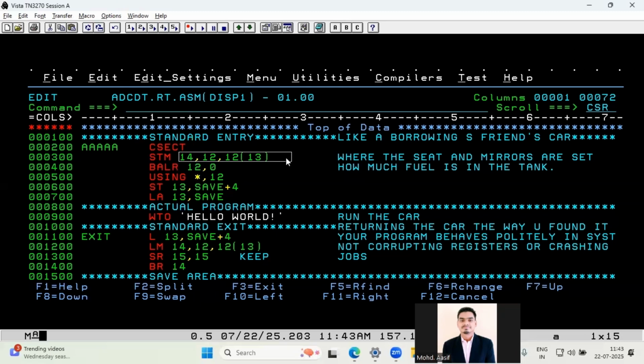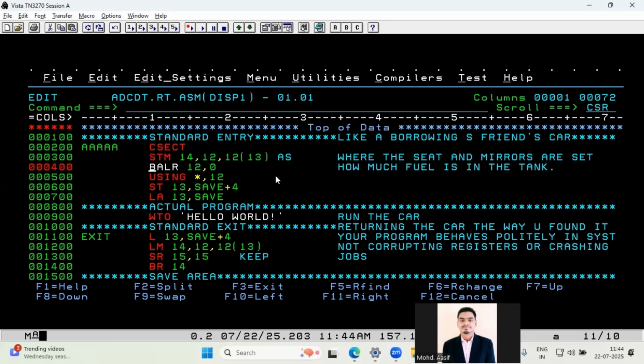From 16 to 71, we can give operands. Operands means like a parameter we are passing to this instruction. And after that, if we give a space and then write anything, it will be considered comments.